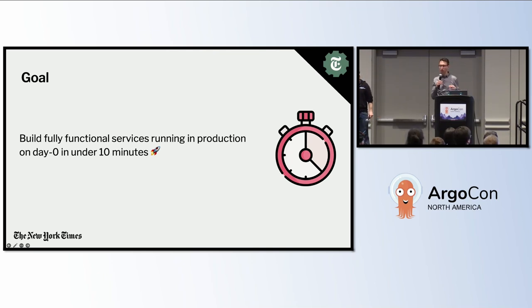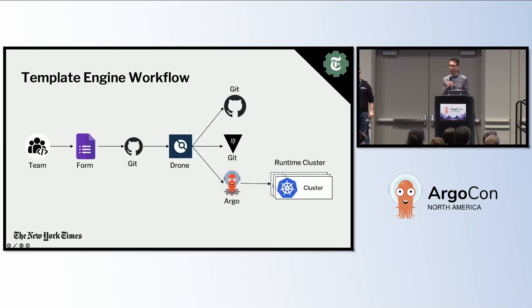I'm not gonna go too much into the inner workings of this, but the general idea is that we have this template workflow engine that teams can use, fill out a form that gives them a Git repository, CI/CD pipelines, the Argo project, all the deployment pipelines that they need, integration with Vault for secrets, and a place in Kubernetes to deploy their app. This engine is used to get teams up and running, to run things in dev, stage, and prod, with all the scaffolding they need for their app, secrets, environment variables, that sort of thing.